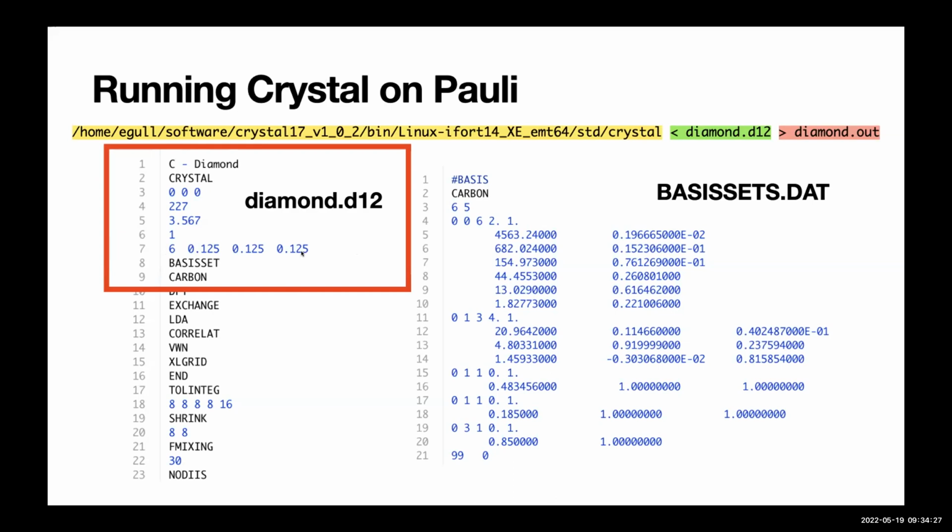Now for line 8, we put the keyword BASISSET, telling the program to find the basis set for the calculation in the lines below the keyword. Here I was showing a specific example of putting the basis set in a separate file. Instead of just copying and pasting the basis set under the keyword, I actually used a separate file, just to keep this input file clean. This separate file is supposed to be named basisset.dat.